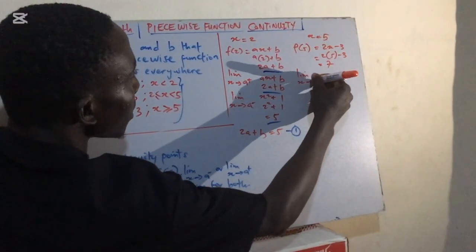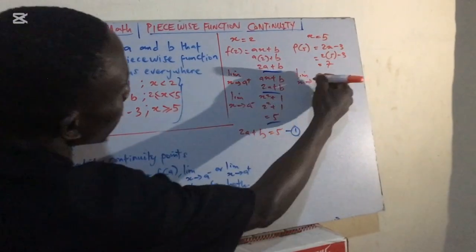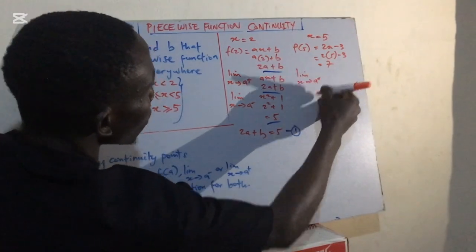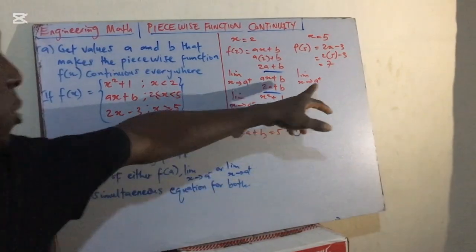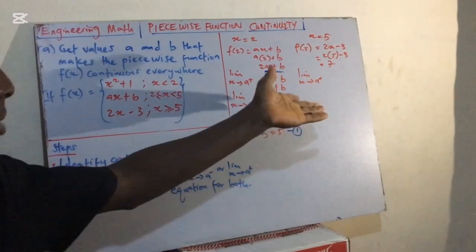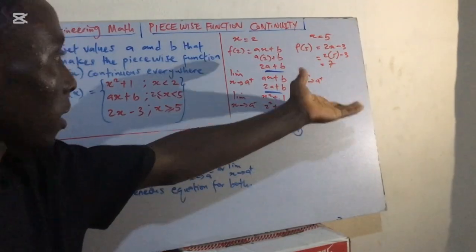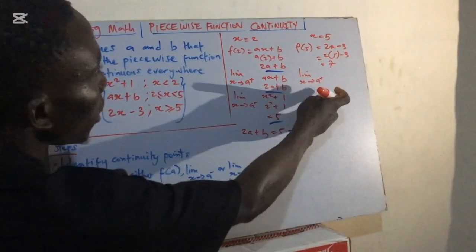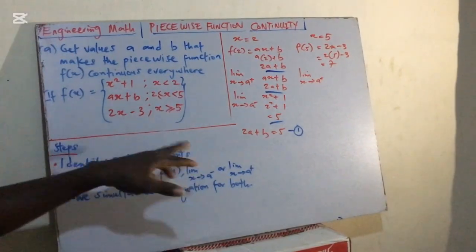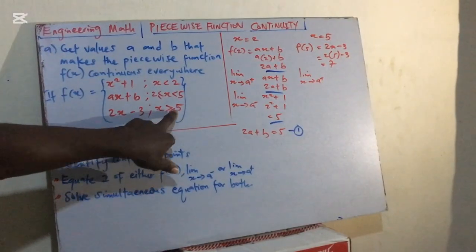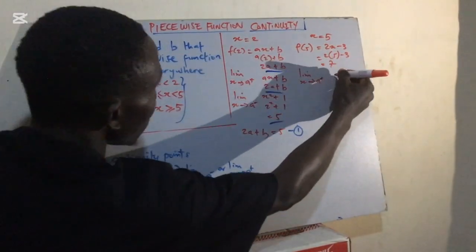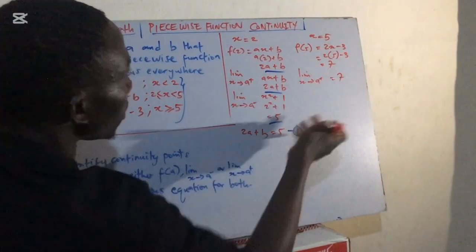Now let's take the limits. Limit as x tends forward, to a plus. This a, I can decide to put 5. I'm just putting a there so that it's still the same thing. If you put 5 here, we are still talking about the same thing. So as it tends forward, that's greater than 5. What's greater than 5 here? Yeah, it's still the same thing. So I'm still having 7 here, since it's still the same stuff.